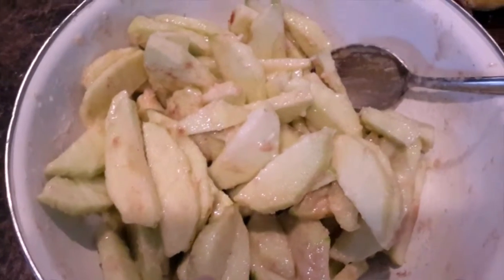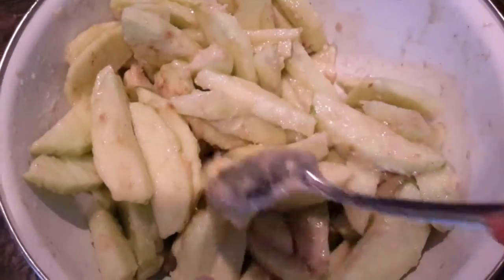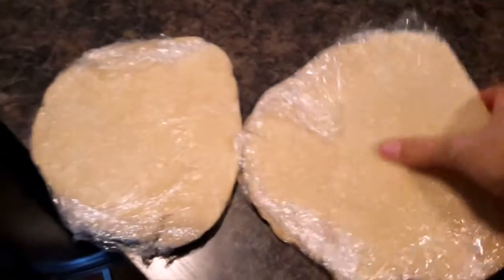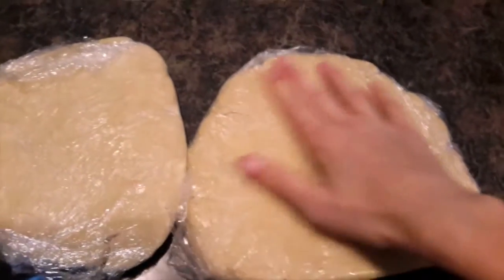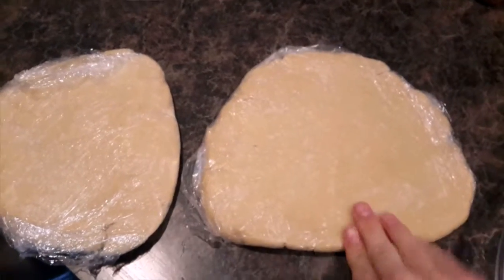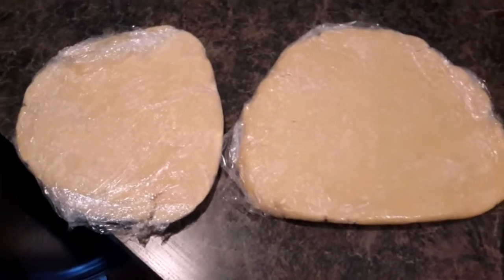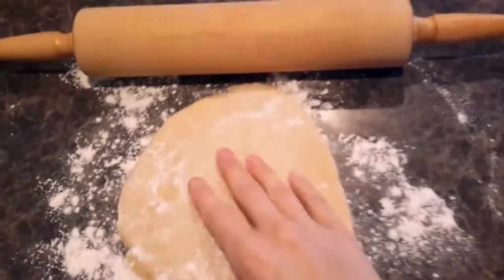Okay, so let it stand for about 15 minutes, and then you can mix that up in between waiting for the 15 minutes. But in the meantime, I take this dough out, have to wait 5 minutes, and then rolling out takes time. So the filling is pretty good standing.